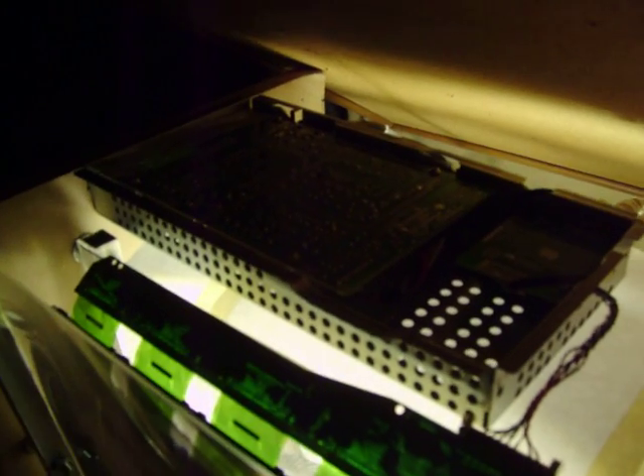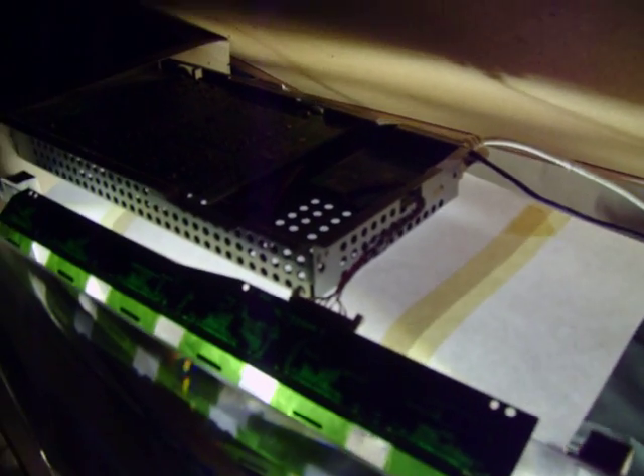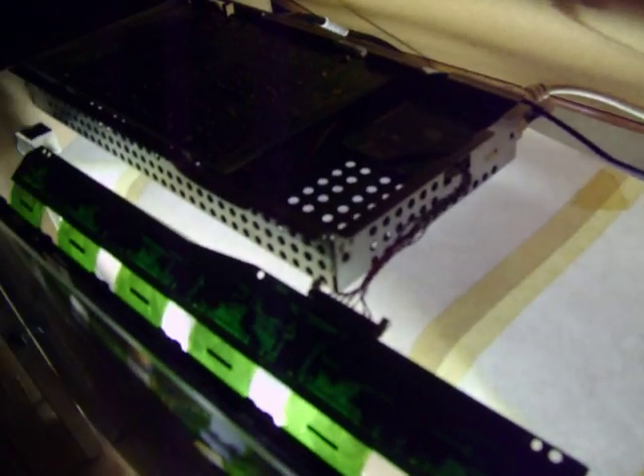Here's the inside. This is just the 15.6-inch monitor from Walmart. It comes apart. A side note though — this is actually backwards; this should be on the bottom. I mixed that part up, so I'm just inverting it in Windows right now with the controller board. There's paper and all to block off a little bit on the inside, but you can still see the corners, and there's light bleeding through.